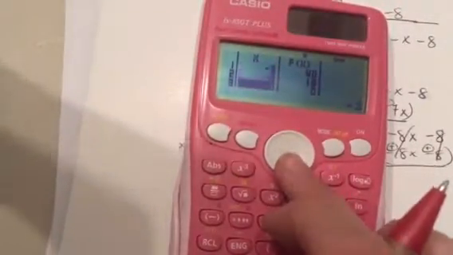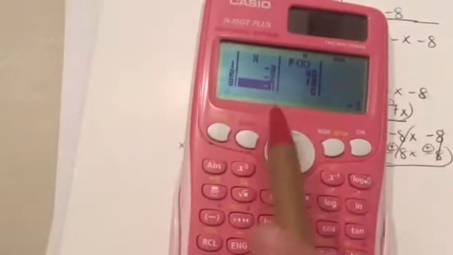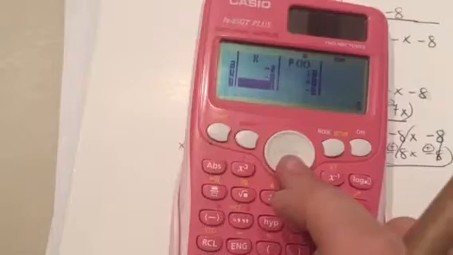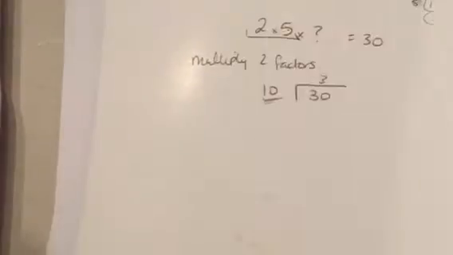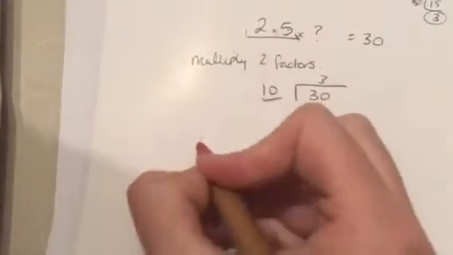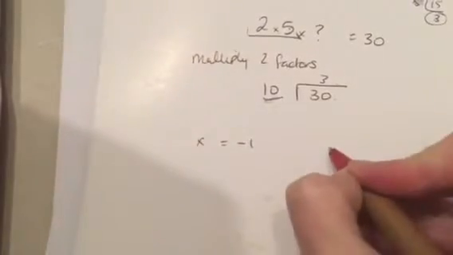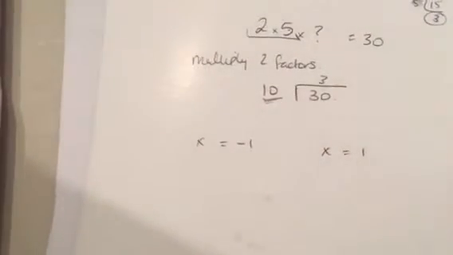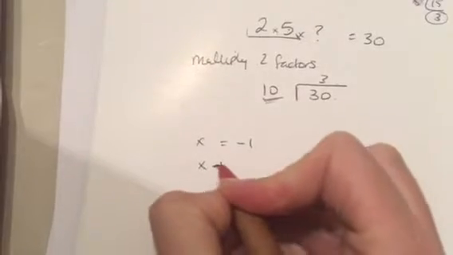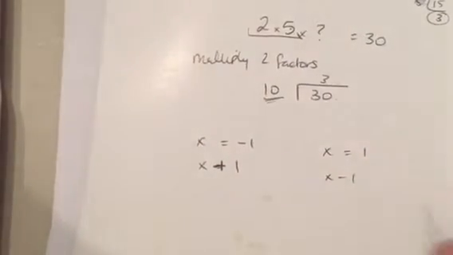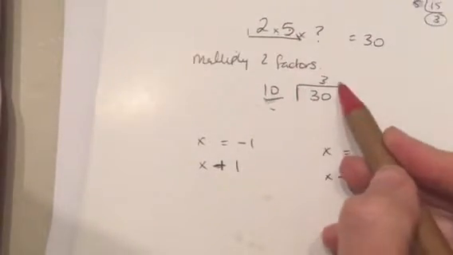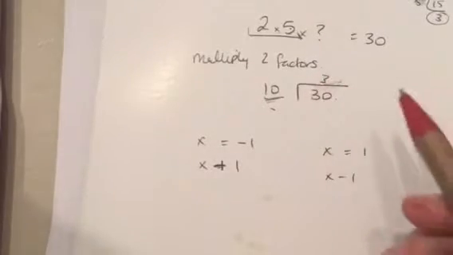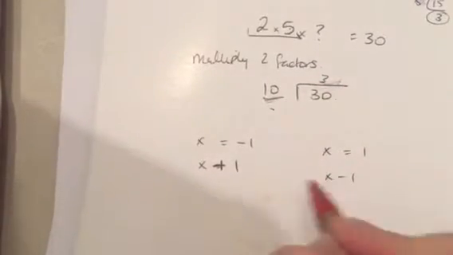Now, let's look at it from another perspective. If I had continued to scroll down here, I would have seen, okay, yeah, minus 1 is a root, but also 1 is a root. So why don't I use this concept? If minus 1 is a root and 1 is a root, I'll use what I know to change them into factors. What did I do with my 2 factors up here? I multiplied those together and then divided in to find my 3rd factor. Why don't I do that here? Why don't I multiply my 2 factors together.